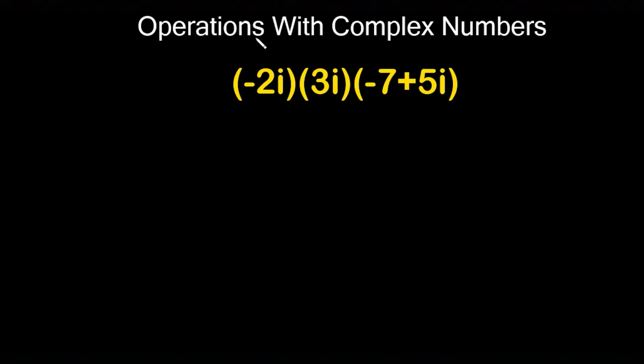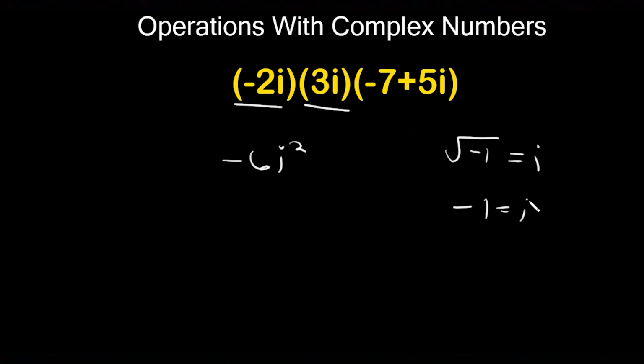So here's my next example, and this one's all multiplication. So remember, you can multiply in any order that you want. Doesn't matter. For this problem here, I'll just go ahead and go left to right. So for example, if I do -2i and multiply that by a +3i, I'm going to get -6i squared. Okay? Now remember from the beginning of the video, we know that the square root of -1 is going to be i. Well, think about how we can manipulate this equation. If I square both sides, that means I'm going to get -1 is equal to i squared. So in other words, i squared is equal to -1.